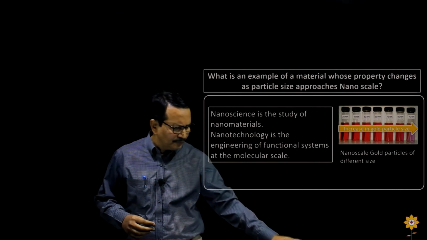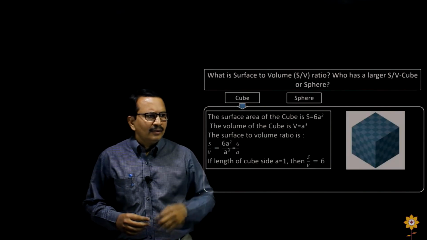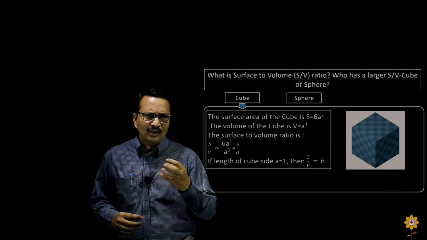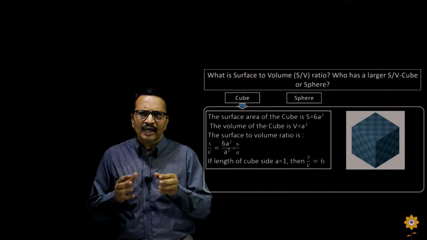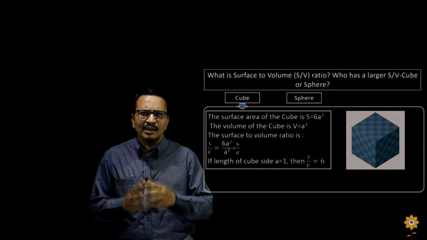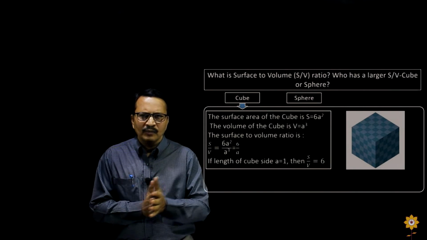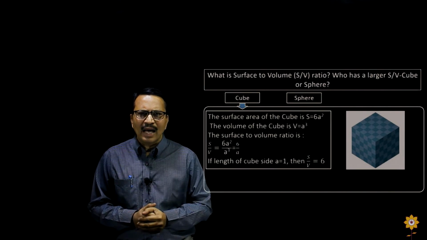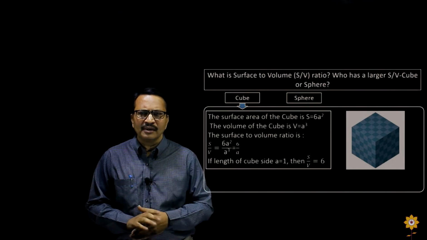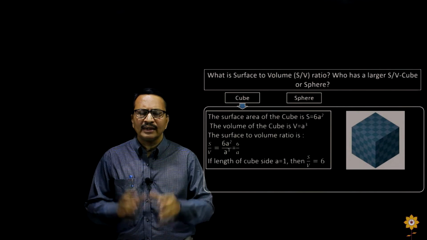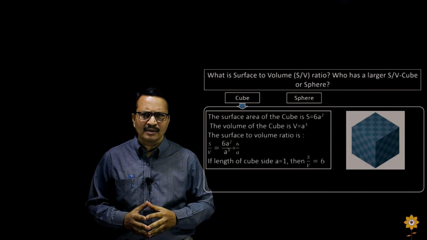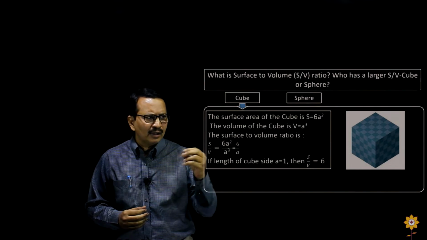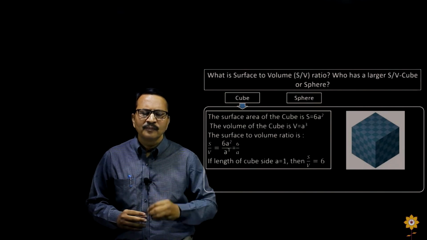The preferred object is nothing but a sphere or a cube. I will say the very simplest one is nothing but a cube or a sphere. So let us see which one will be more preferable as the basic unit in nanomaterials, or rather in the fabrication of nanomaterials. To start with, let us start with a cube.